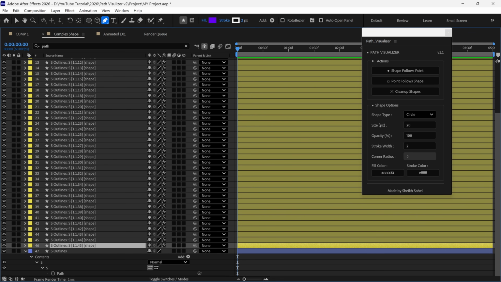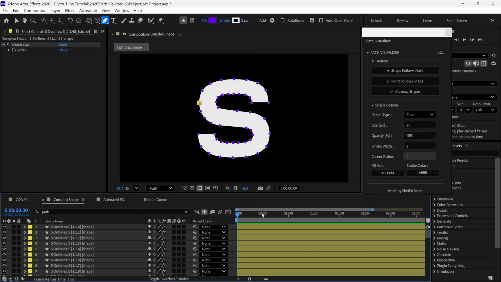So if you are working on complex projects and you have multiple shape layers, with this script you are unable to manage these layers easily. And as you know, each layer has its own slider control, so you have to manually change each vertex point using the layers. So this is the biggest problem I find with the script.